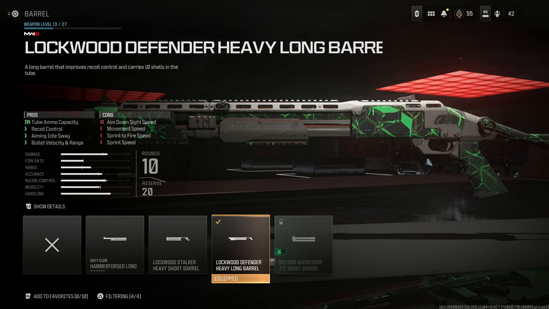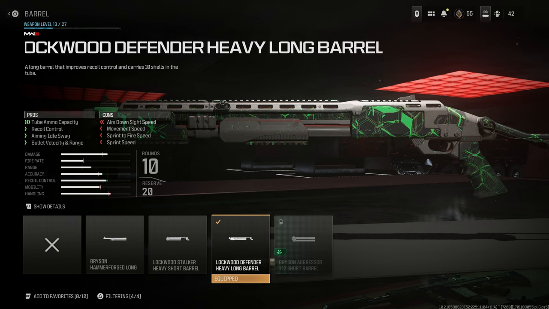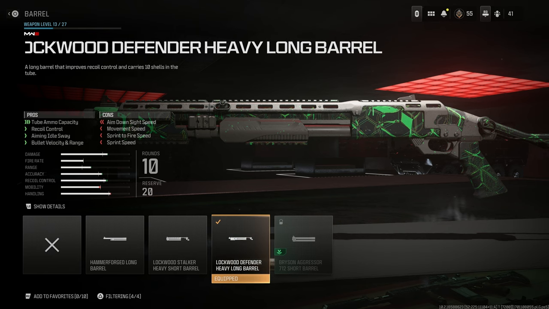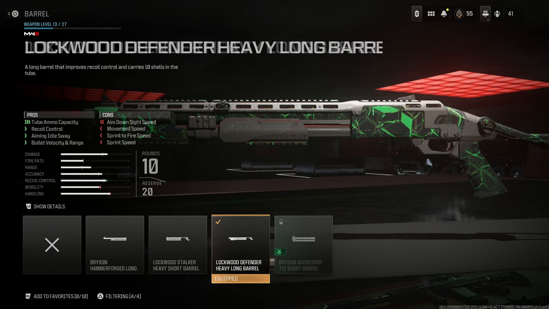I unlocked this simply from the armory tokens, but this Defender heavy long barrel gives you bullet velocity and range, aiming auto stability, recoil control, and also tube ammo capacity. And to him, this was the big thing that made this thing really, really nice. So we have that on there.